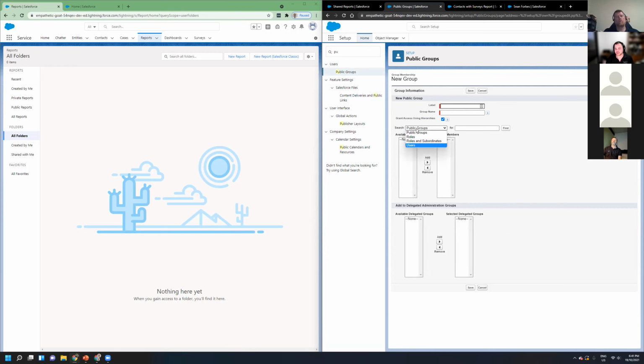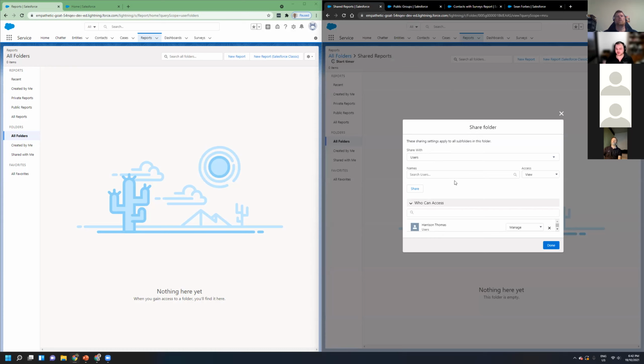But in this case, you can see here we've got search users. You can add roles and subordinates, or even other public groups. Again, it's just a way of grouping users, and then you can use them to share with later. In a similar way, you can also share list views with public groups and so on. So it's literally just a grouping of users.